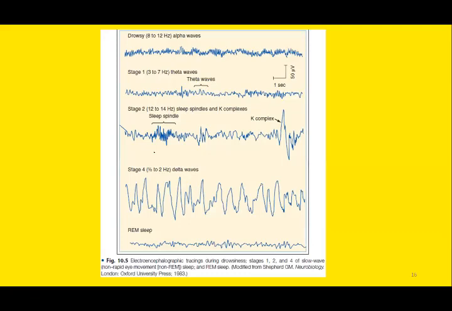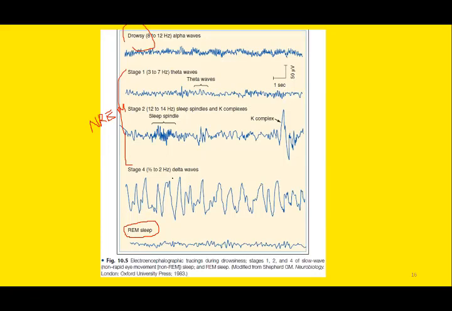Now, this is another electroencephalogram starting from the alpha wave, drowsy state, followed by the non-REM sleep, the 4 stages of non-REM. This is non-REM sleep. And at the end, we have REM sleep. So you can differentiate the differences between them. So alpha waves are observed in the drowsy state, beta waves are observed in REM sleep as well as in an alert awake person.